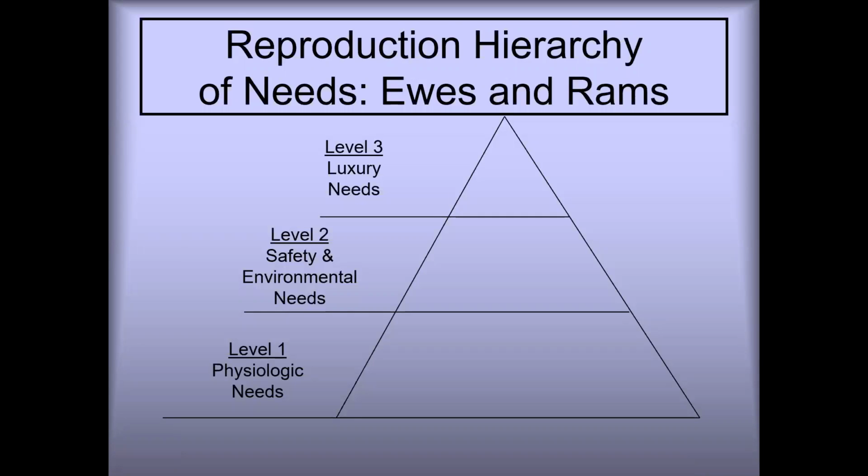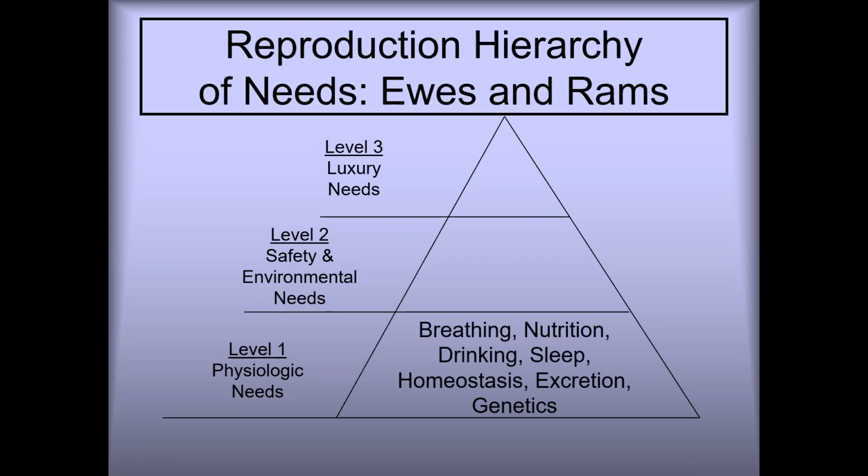I kind of stole this, if anyone's familiar with Maslow's hierarchy of needs. It's a very similar diagram. It's pyramid based, and essentially it's very indicative of what we deal with in this industry as well. Level one at the very bottom of the pyramid is the basic physiologic needs. Level two being more of the environmental, and then three is where we're going to categorize the actual act of reproduction. So visually, I want everybody to just be aware of that structure.